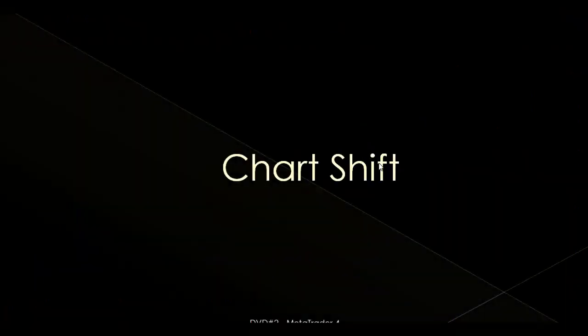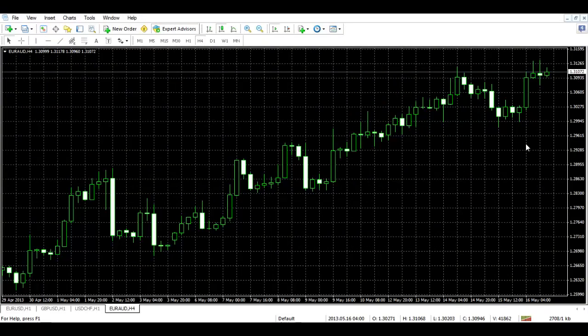Chart shift. By default, your MT4 charts are always going to display the current candle on the extreme right-hand side of the chart. Now, a lot of traders like to have a bit of space next to the current candle, so that makes trading a little easier. Actually, looking at the candles a little easier. And one of the ways that you can do this is by using the chart shift. Now, the easiest way to actually apply chart shift is to use the icon at the top of the menu here. This little icon that you see is the chart shift button.